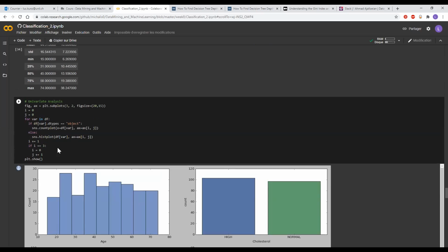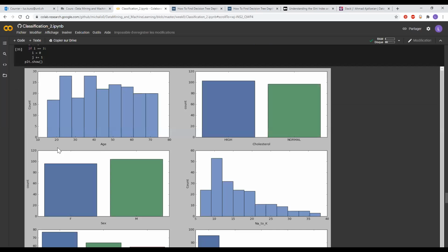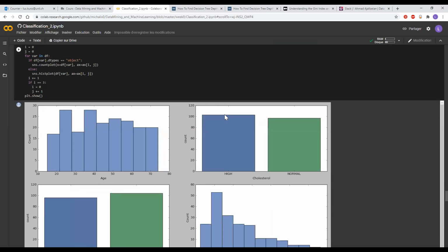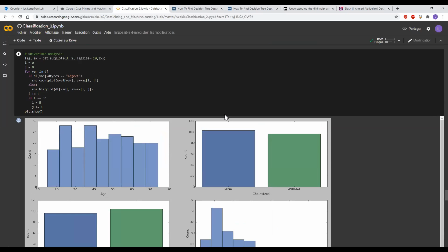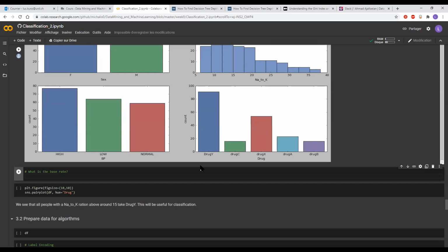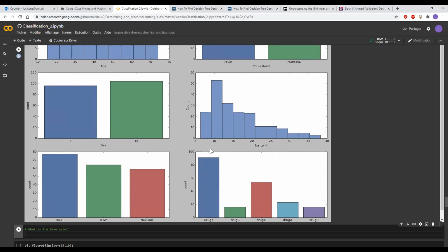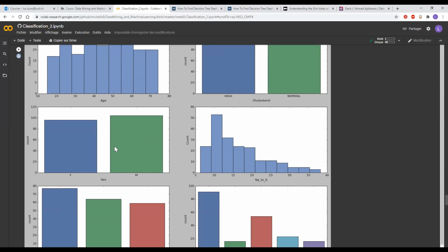So if someone can just write how to compute it in the chat. Sorry, what is the label feature, you mean? So you have to tell me what is the base rate in this case. Yeah, I mean, which feature is the label, the drug or the cholesterol? So we want to predict the drug the patients are taking according to those characteristics. So this is the Y, this is the one you want to predict, and these are the X's, those ones.